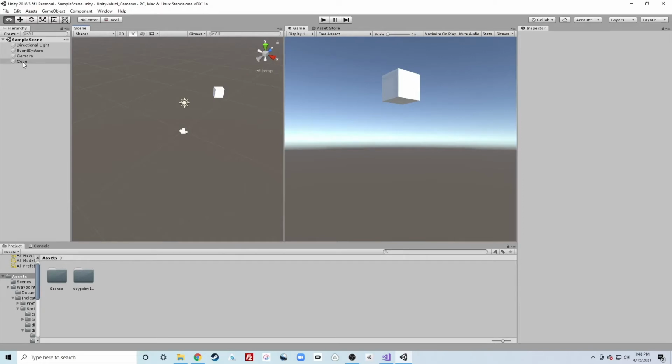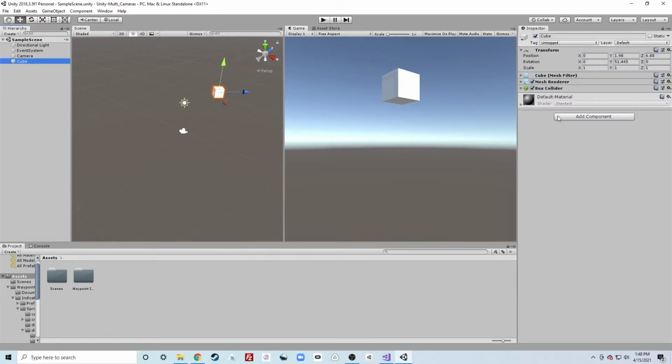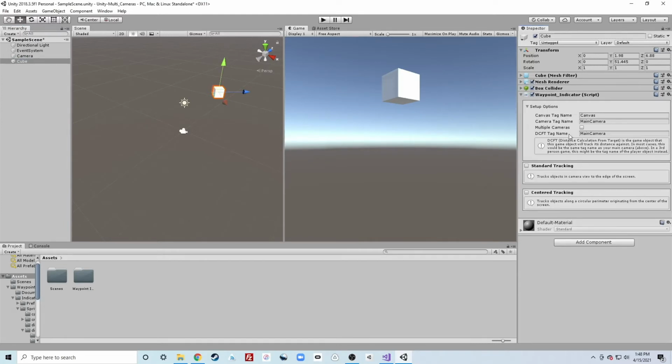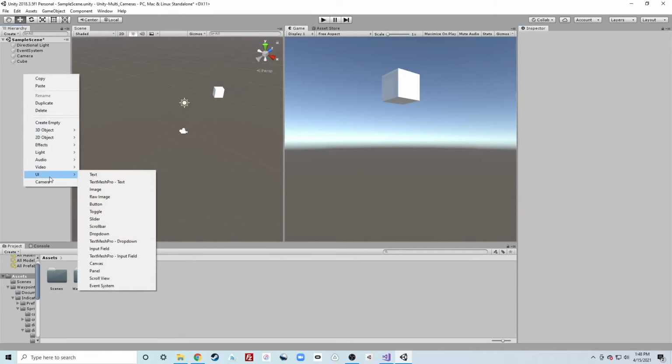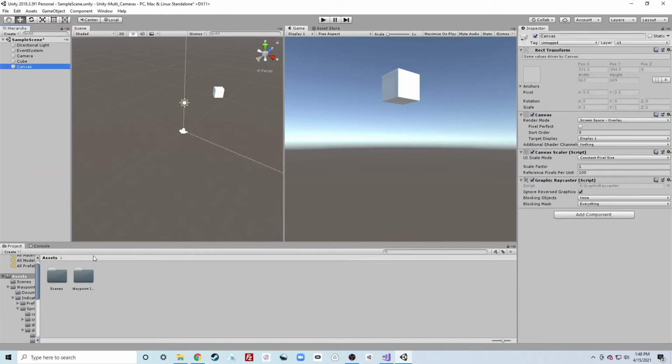Now that we have our cube, let's assign it the Waypoint Indicator script. So we're going to go to Add Component, type in Waypoint, and it should automatically show up under Waypoint Indicator. And first things first, we need a canvas, and we need to tag it canvas. So let's go into the hierarchy, UI, create canvas, and we notice that it's not currently tagged.